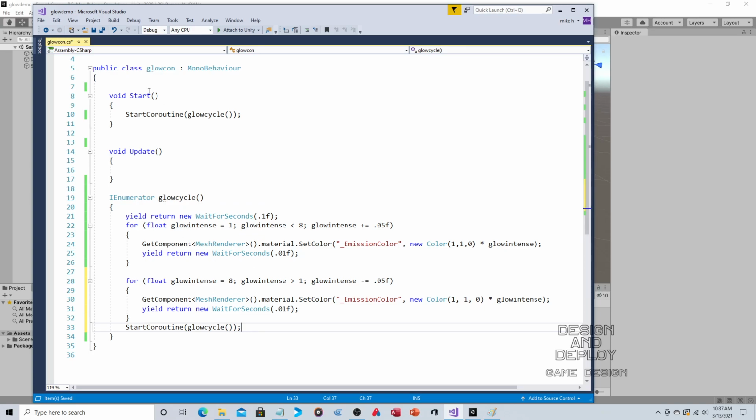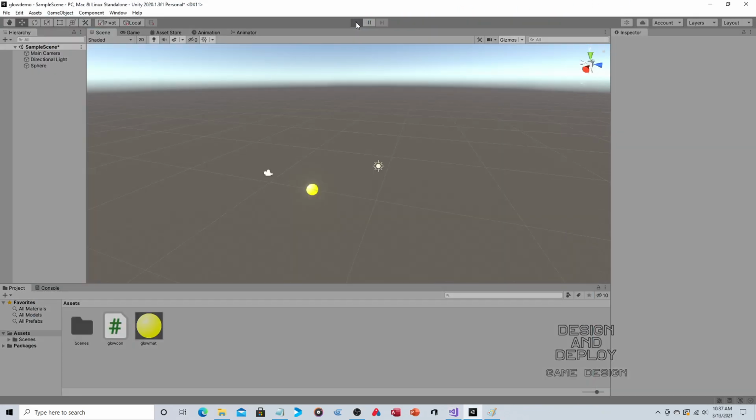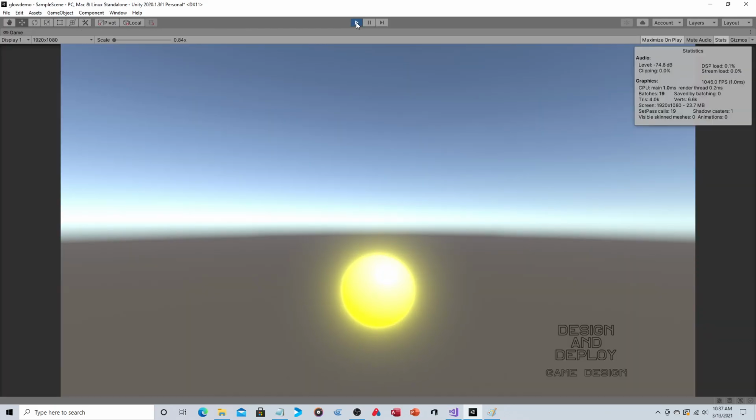You can make it happen over and over again. You can have it call itself, but it still needs to be called externally once. This will never ever execute the first time unless it's been called. But then once you do, you can have it call itself. So let's see if I made any mistakes. There you go. You now have an animated glow.